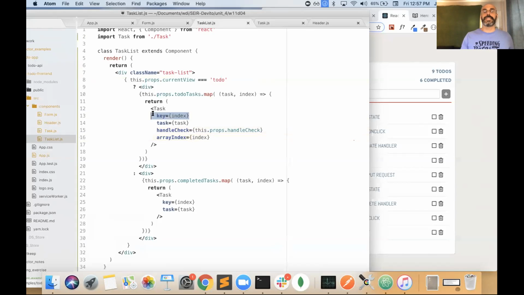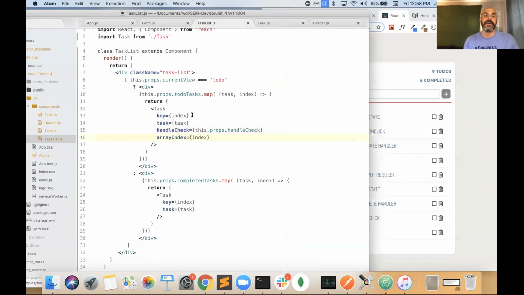Can we reference key in the child item in task? Is that possible to do, like this.props.key? I'm going to say no. It's only available here. Key is meant for this task item to understand itself. That's why you're doing this, right? You wouldn't do this twice if I'm already passing the thing down. Why would I create another prop with the same value?